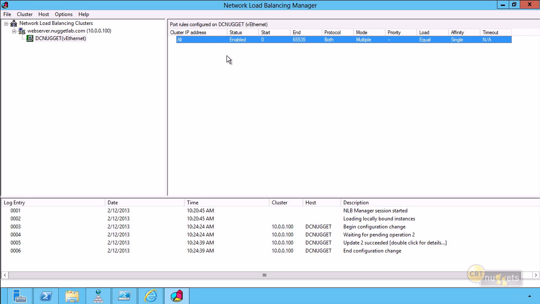So it looks like this is up and enabled. I'm colorblind, so I have no idea if this is red, green, or some other color, but I hope those of you who have color capability can determine that well enough, right?